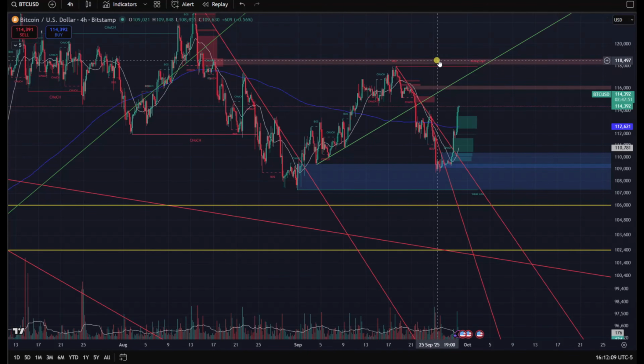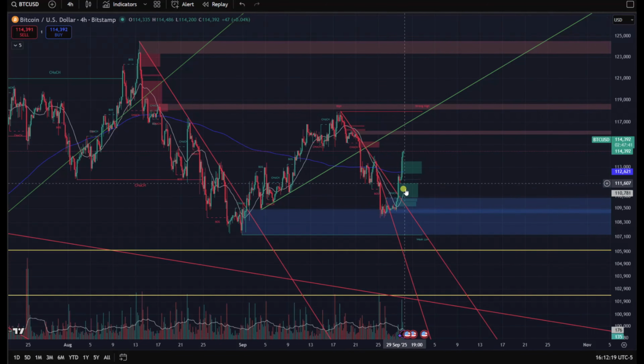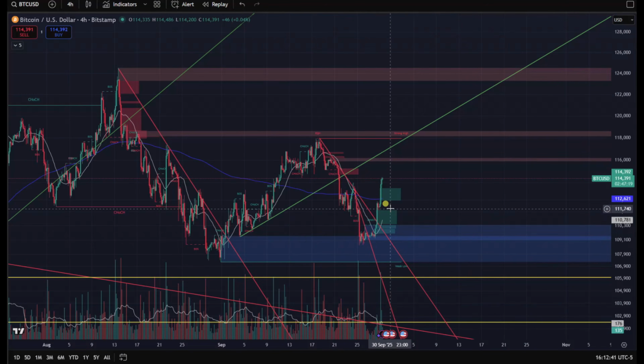And the red rectangle that you see right here on top, that's the supply zone. The blue one is the demand zone. So it's on its way up, okay, guys? Like I said, it's repeating its cycle. This was a cash grab right here. It came back down to this zone, and it's shooting back up. So I'm expecting Bitcoin to hit this diagonal green line, at least to rim it, and then come back down just a little, and then continue to go up.